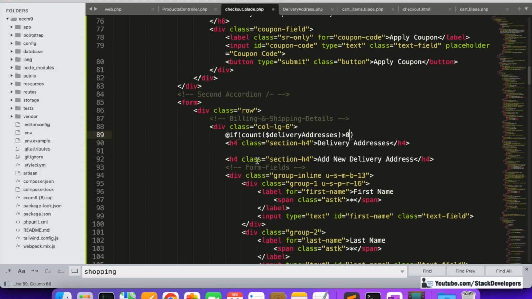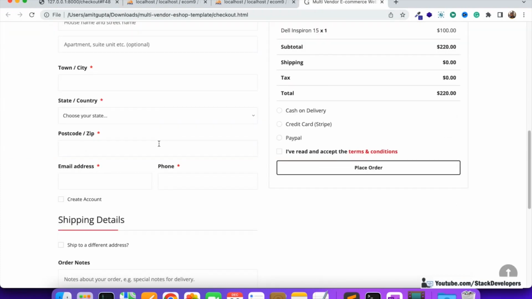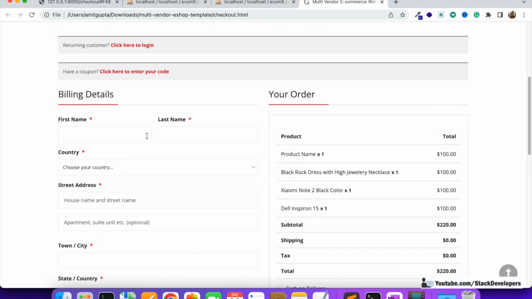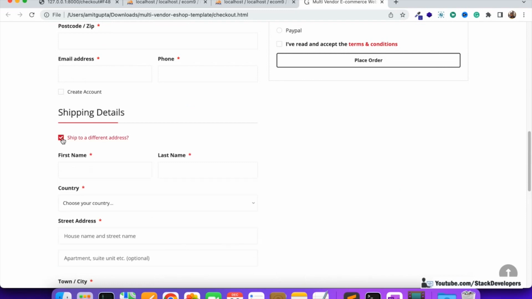Then we are going to show these delivery addresses. Along with that, we are not going to show the whole form, because whenever we have delivery addresses we will not show this kind of form. We will show the option like this.